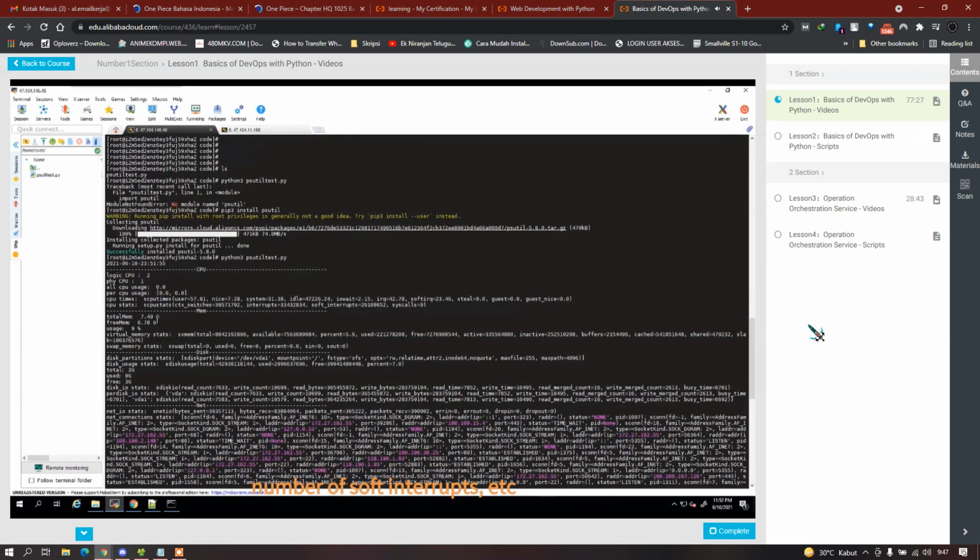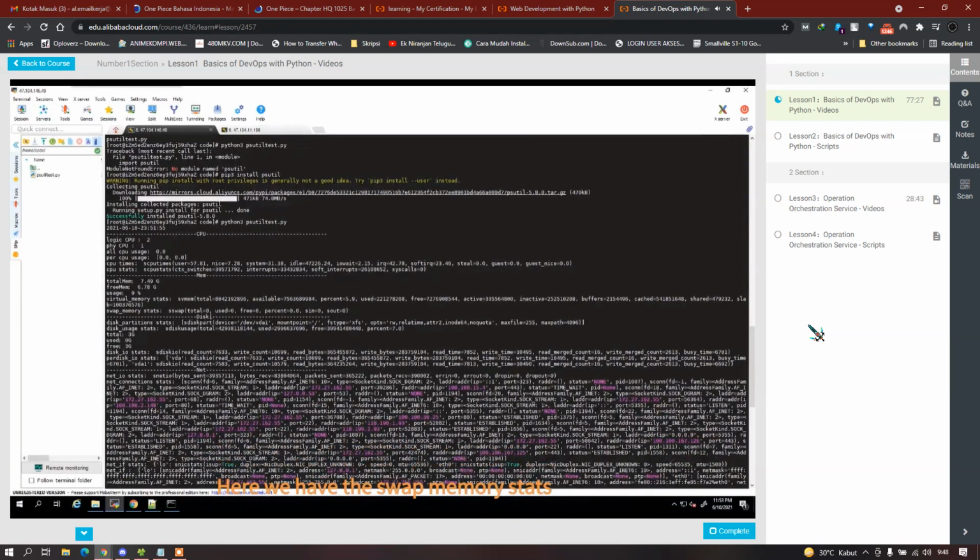Then we have the CPU status info, including the number of CPU context switches, number of interrupts, number of soft interrupts, etc. In terms of memory, we see the total memory is 7.4 G with this much free and a usage rate of 9%. Next is virtual memory stats, total and available, with a usage rate of 5.9%. These 2 sets of stats are a bit different. Perhaps they were calculated using different methods. Here we have the swap memory stats.